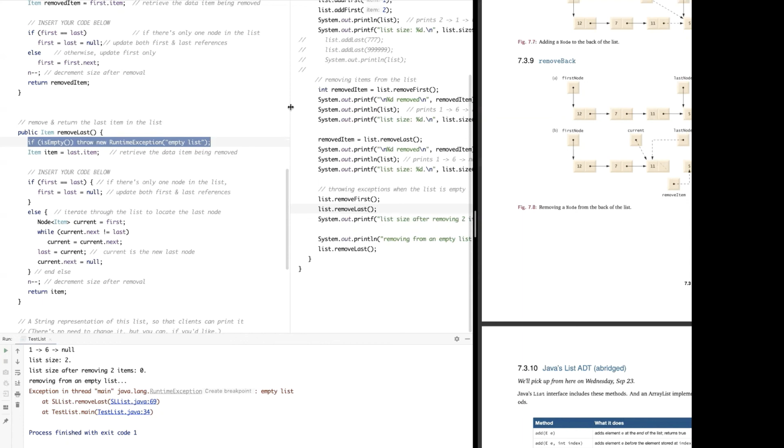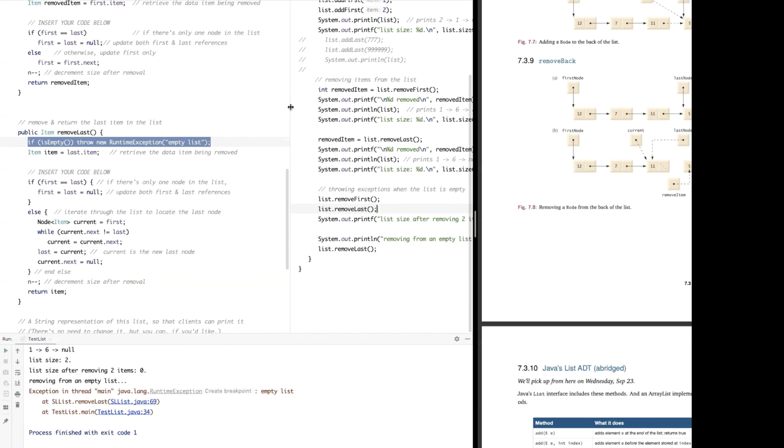You have a singly linked list. Next time we'll talk about stacks and queues. You'll use this to implement your stacks and queues. You will not be using Java's stacks and queues in this class, in the homework assignments. You will be using your own versions of stacks and queues. Once you know about linked lists, implementing stacks and queues is like no work at all. You just simply know what stack and queue are, as we'll see, but that's next time.